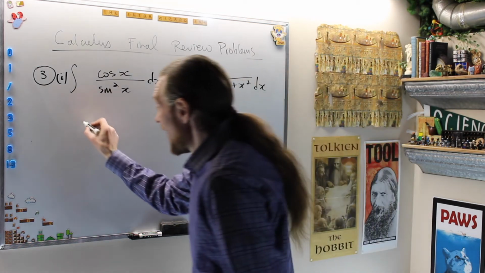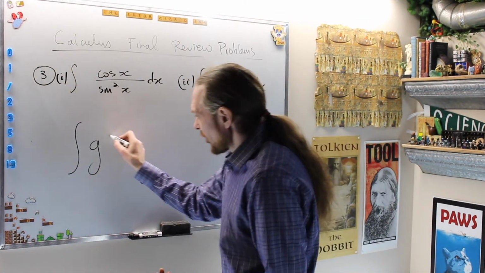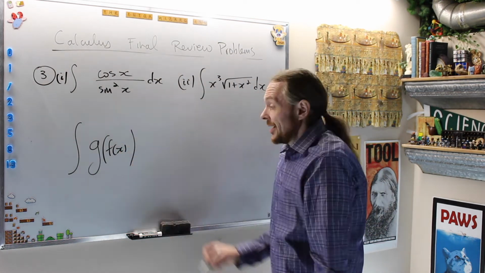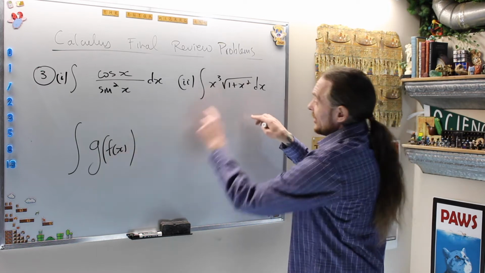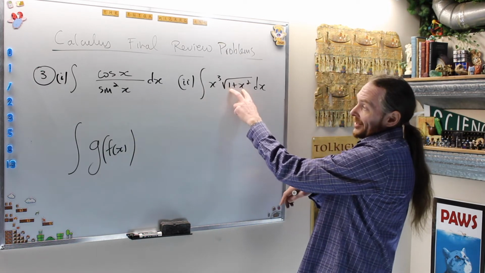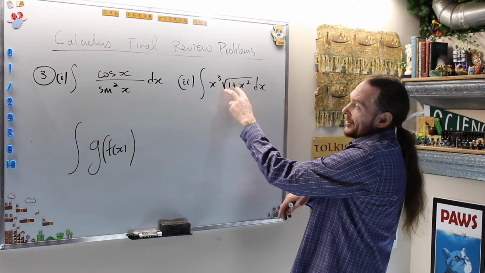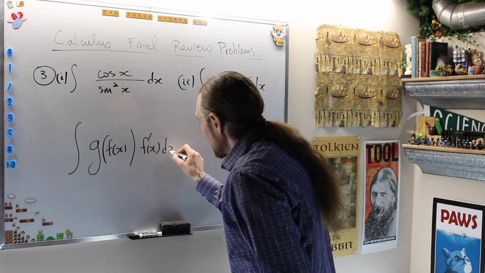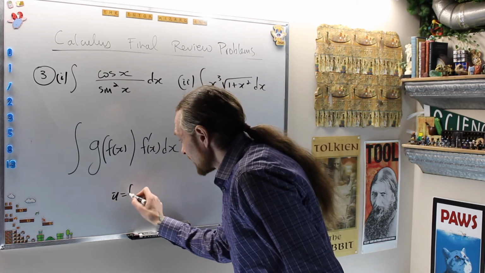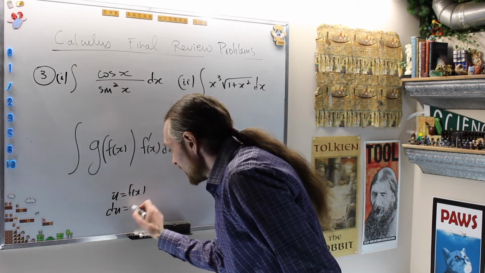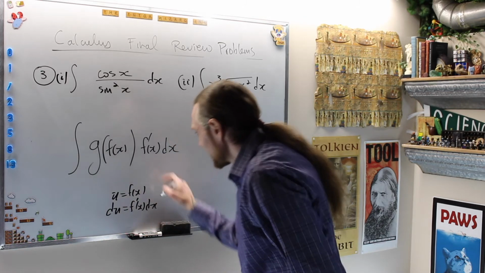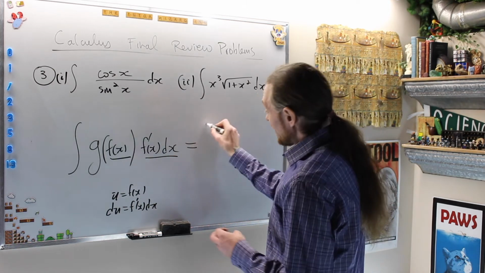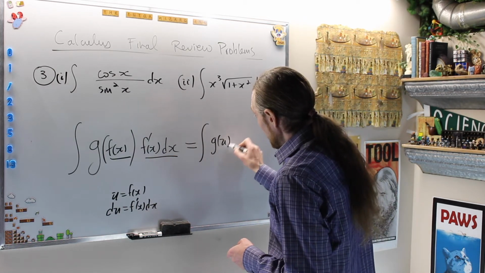What they're saying is, if you have an integral and you have some outside function, and then your function, you can see a function inside that more complicated function. In this case, the outside function g of x is going to be square root, and then I see my function inside. And if you can see somehow the derivative of your function on the outside, then I can write u equals f of x, and then the differential is du equals f prime of x dx, which is exactly what I have. And we're going to liquidate x, all x's must go. And they say that we have a theorem that this is the integral of g of u du.